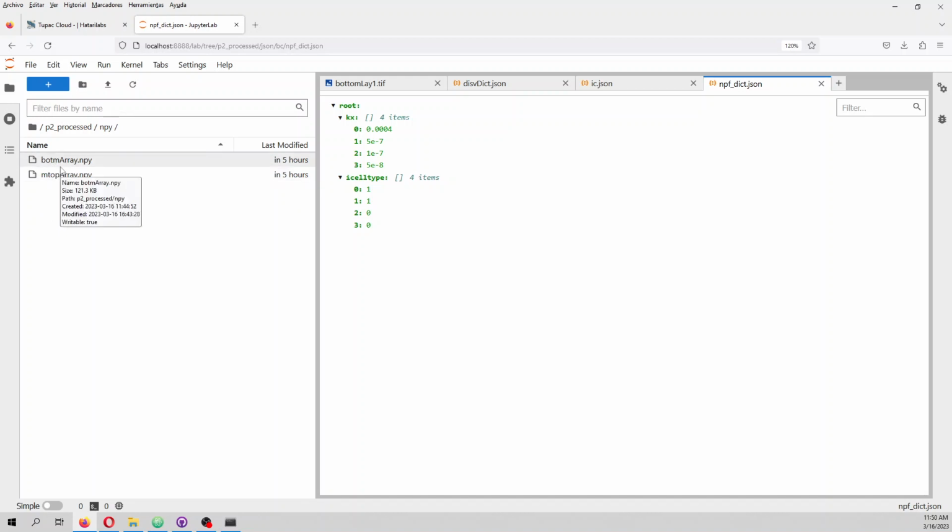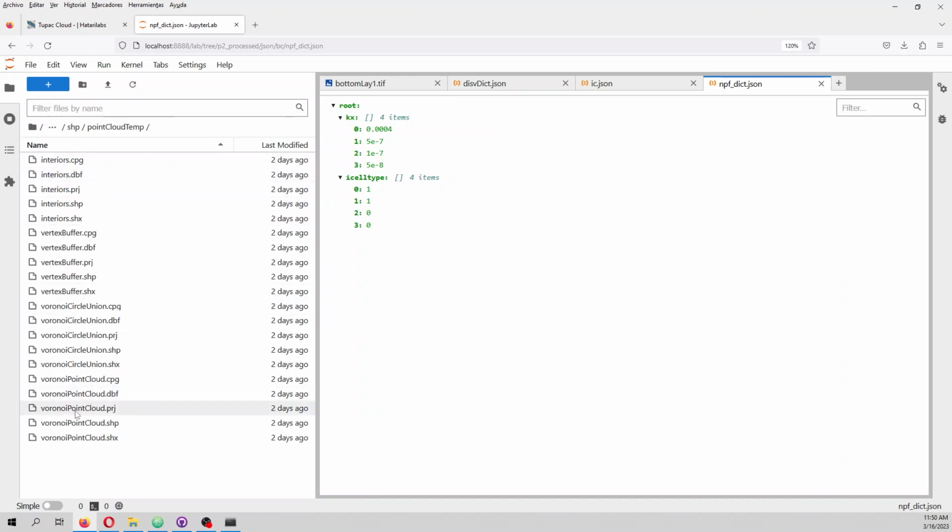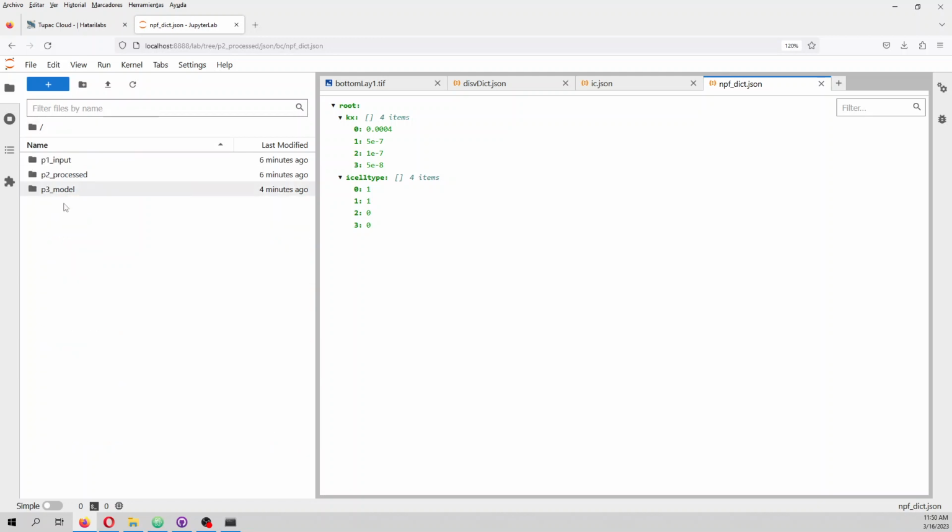This has 4 levels, I mean the bottom for every layer, and this has the top that it also has here. Then you have the raster, the model DEM. You have it here as well. And then here you have the shapefiles, but those shapefiles are for the Voronoi mesh and the point cloud generation. In case that you have to review, you can open that from here as well.